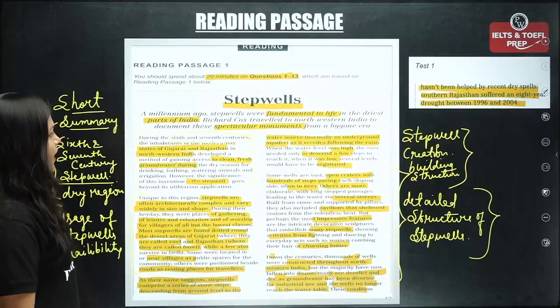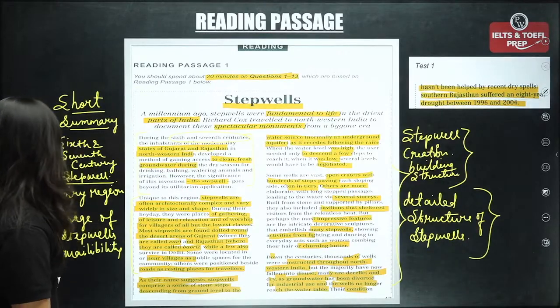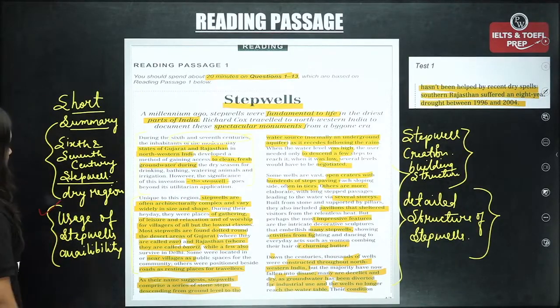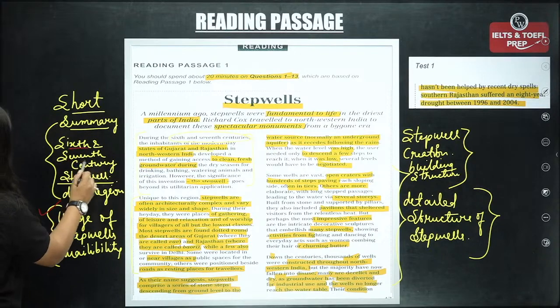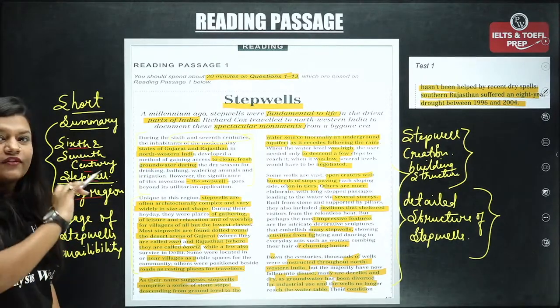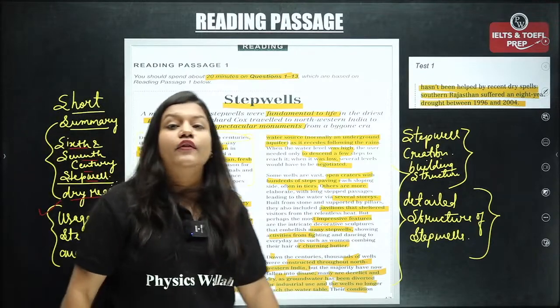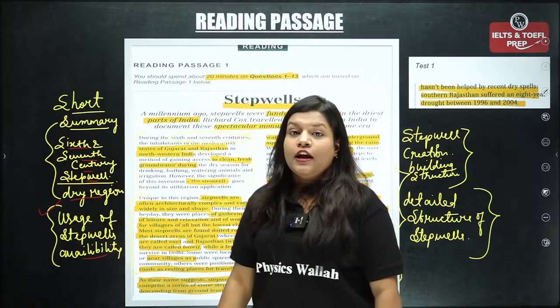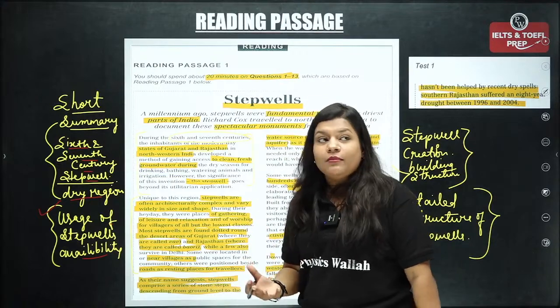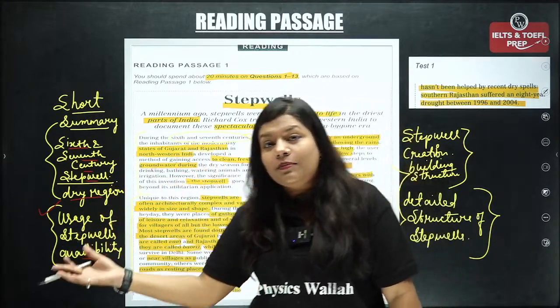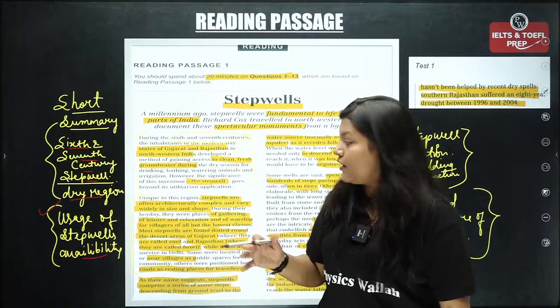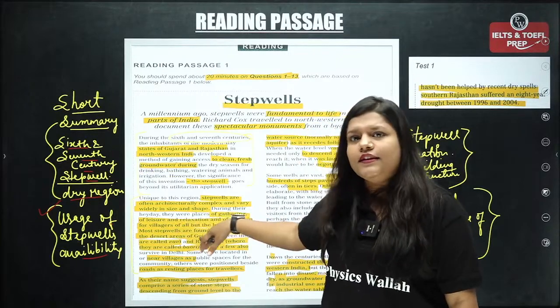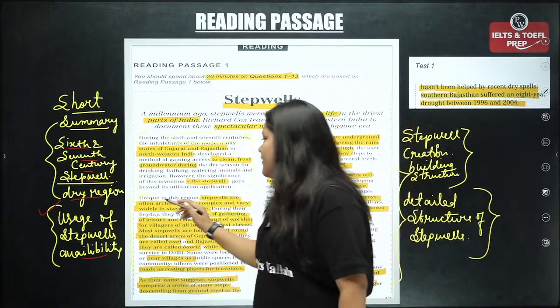Now let's have a quick look at the passage. Okay? Now usage of step wells and availability यही है. पहले क्या है, 6th-7th century step well dry region, इसके बारे में information है. यहाँ पे we are not going to get the answer. Where we are going to get the answer? Usage of step wells and availability. Okay, availability will be telling me कि क्या वो all over the world मिलता था या only India में मिलता था, because we've got Indian cities mentioned out here, right? Let's have a quick look.